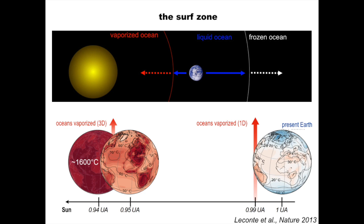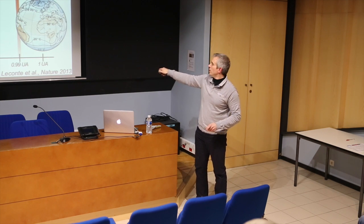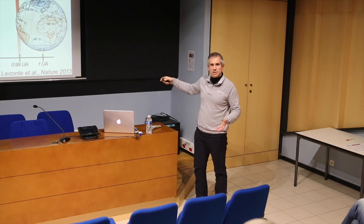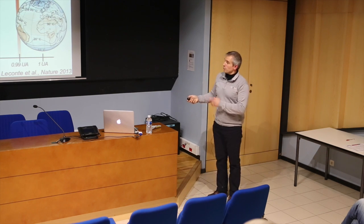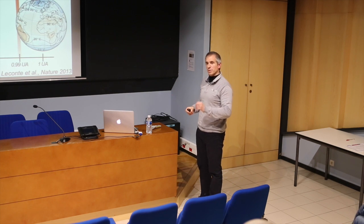So basically, it means that if the planet needs to cool, it needs to radiate in the visible through the atmosphere, and this is why you get this really sharp change from about the temperature we have here to the melting point of silicates. So it's amazing. Venus is not at this temperature because it doesn't have water vapor in its atmosphere.